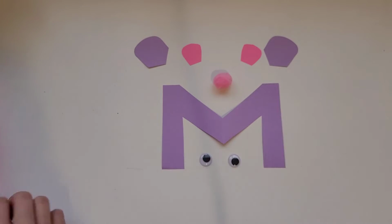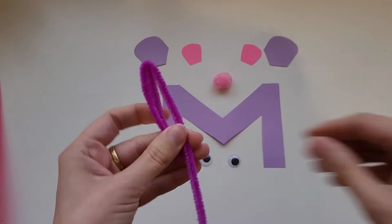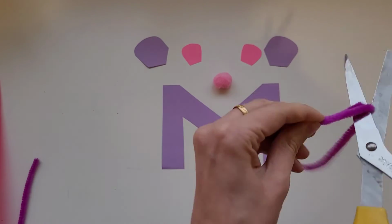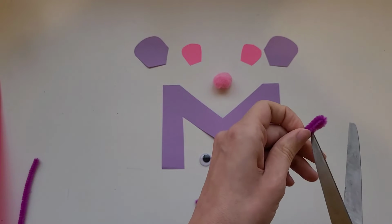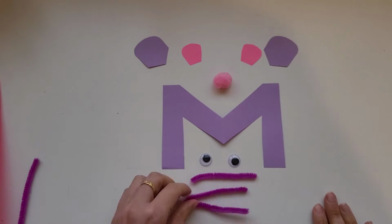Now we'll collect the rest of the resources. We need a little pom-pom, googly eyes, and some pipe cleaner. I'm going to cut the pipe cleaner into little tiny strips. We'll use these as the whiskers.